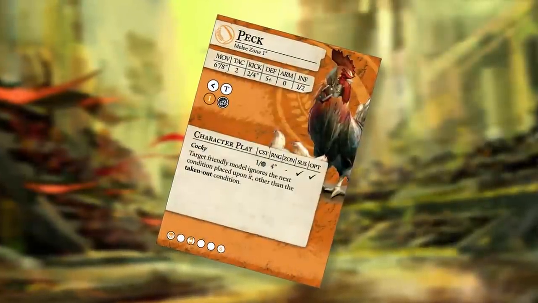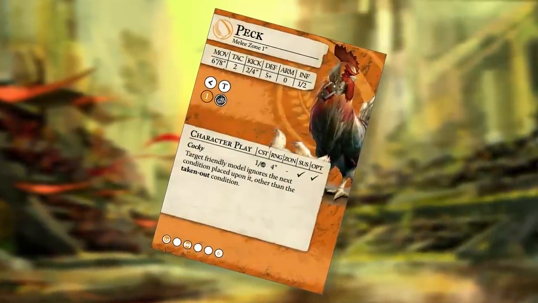Cocky is a cost one regular, if you want to just use it, range four. Target friendly model ignores the next condition placed on it other than taken out. So that's nice. If you're against someone like the Alchemist and they're putting down acid and fire, you can ignore that with him. He has a few abilities on the back. He actually is a mascot with a heroic play.